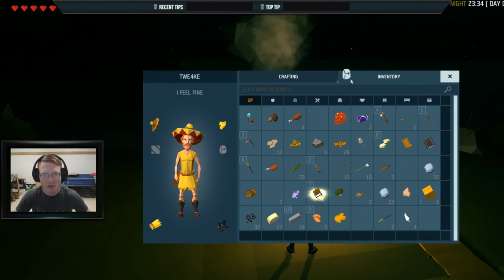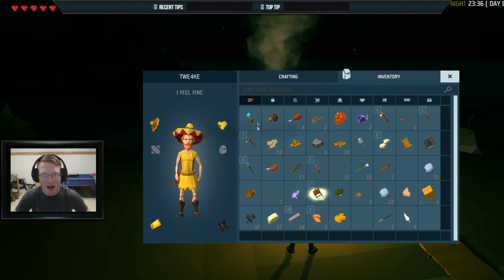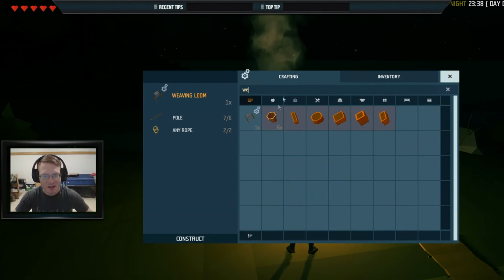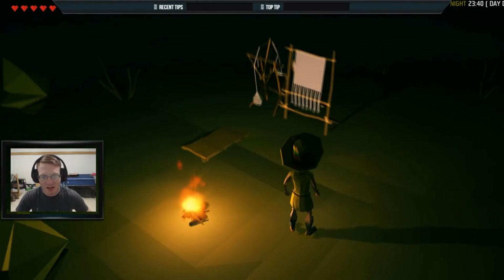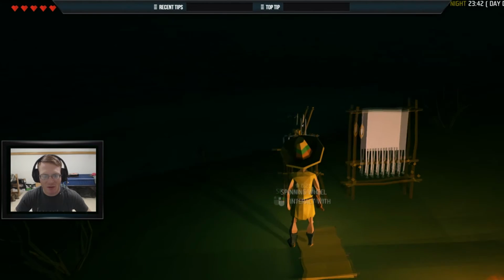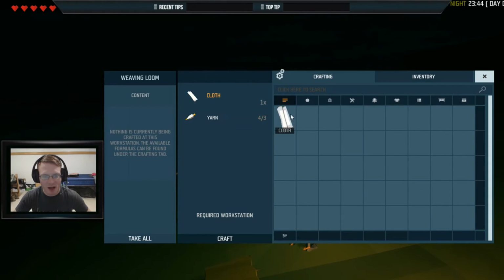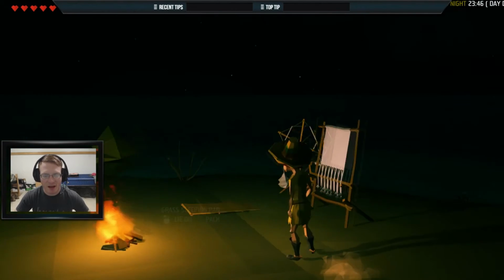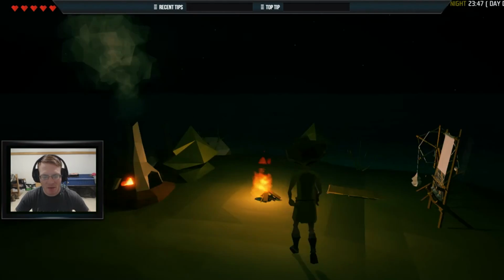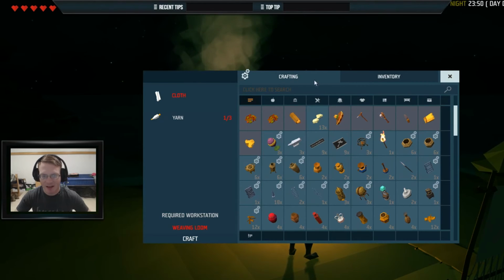I don't have any rope to make, so I go back to my crafting thing. I make 2 rope. I go back to my crafting thing again. Type in weaving. I can make a weaving loom. So I make one, and I place it right next to my spinning wheel. And now I have a weaving loom and a spinning wheel. Right? I have 4 yarn pieces. I go into my weaving loom. I can make 1 cloth because it takes 3 yarn to make 1 cloth. 1 cloth will get me a basic sail, I think, if I'm not mistaken, for a small boat. But that's something for a different day.